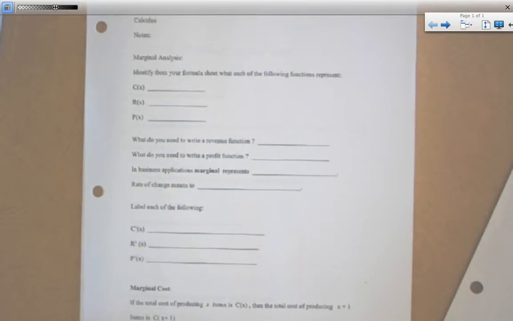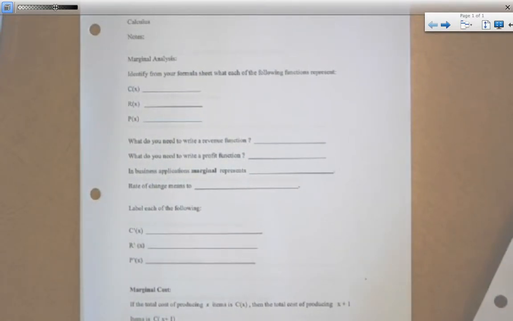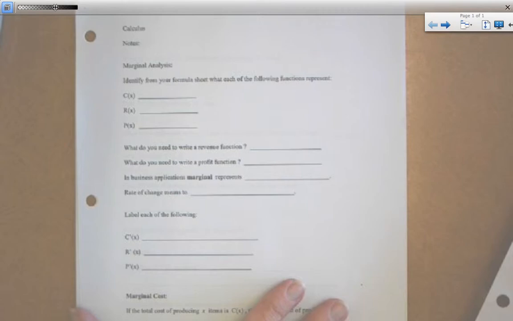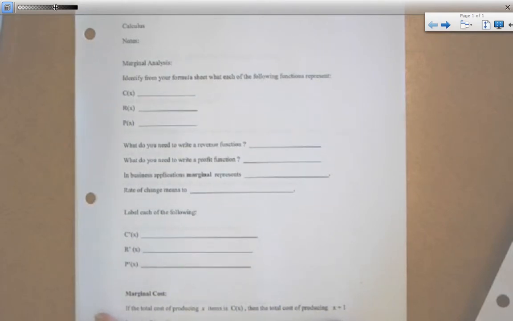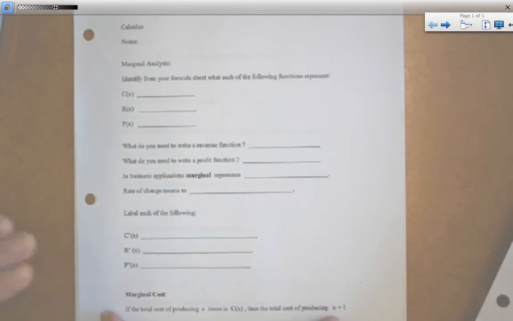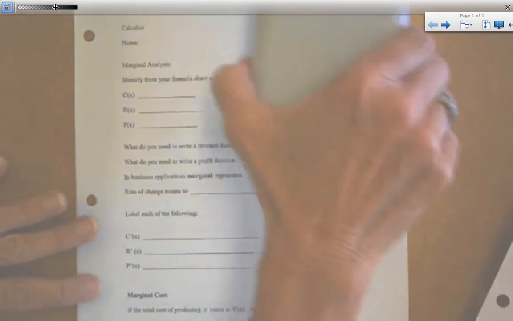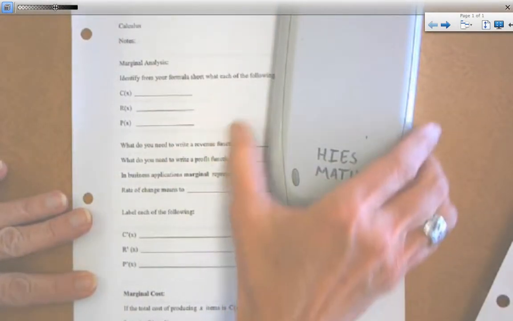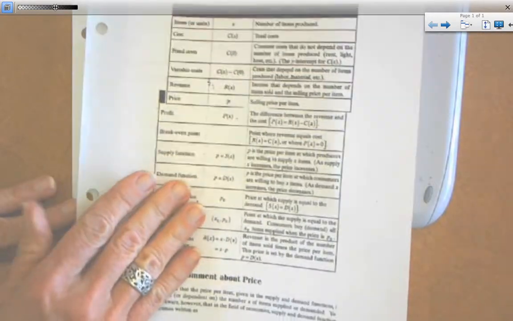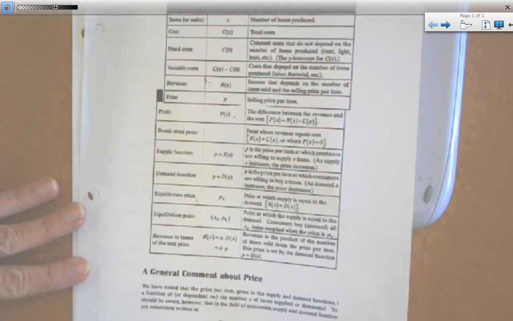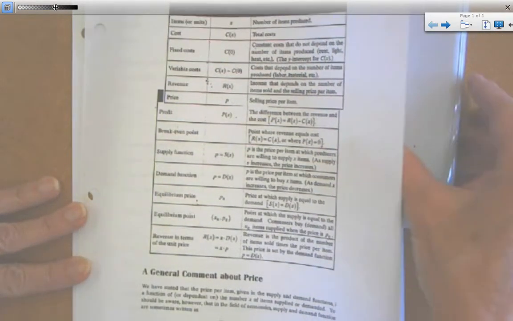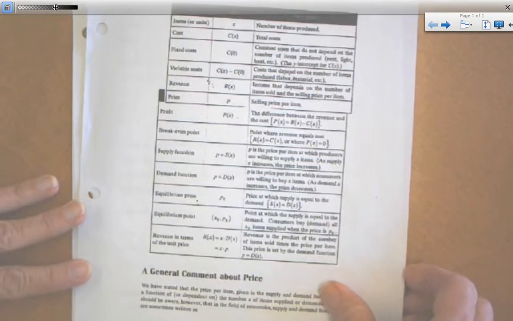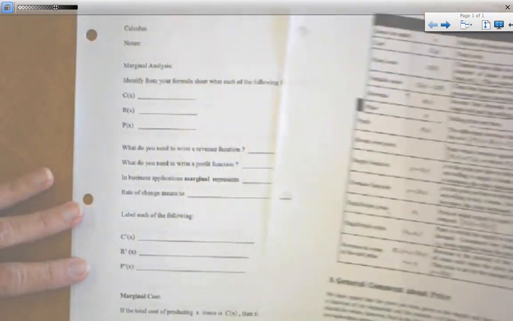Okay, we're going to be working on section 2.4 in your book. You have these notes from Wednesday. Please get those out. In addition to these notes, you're going to need your calculator, because there's some calculator questions, and your formula sheet. So have your formula sheet out and your calculator, and we're going to be using those two things while we complete these notes.